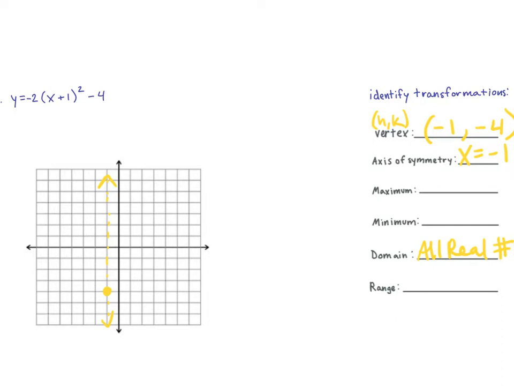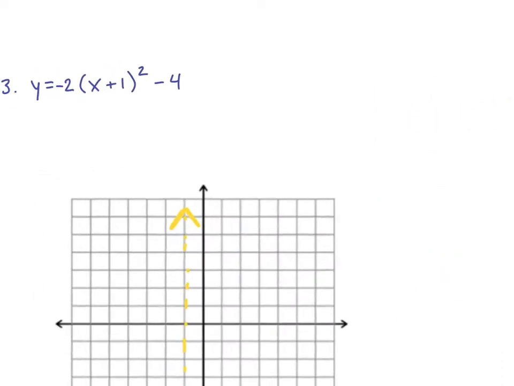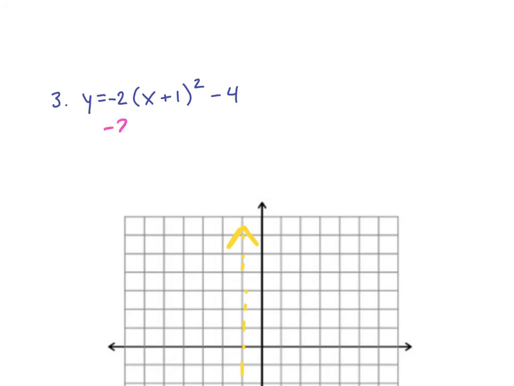1 plus 0 is 0. Not much thinking to do there. But we can plug in whatever we want. So let's plug in 0, just because that one's going to be the best one here because we're close to the 0. So what's 1 plus 0? 1. And then what's 1 squared? 1. And what's 1 times -2? -2. So what's -2 minus 4?